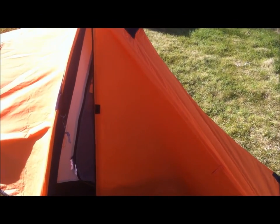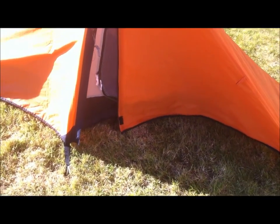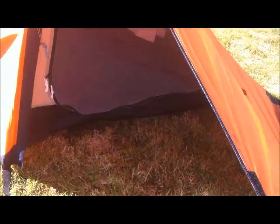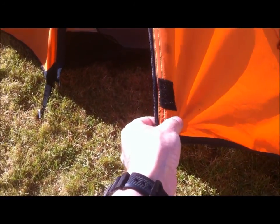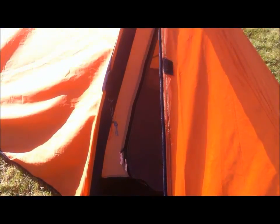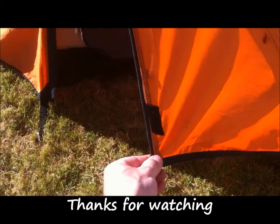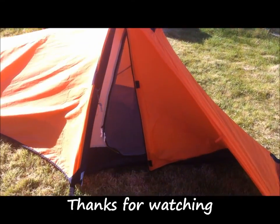Now, I have seen pictures of people who have put an eyelet in the door and they have propped it up with a hiking pole and made themselves a wee porch, kind of like this style here, with a trekking pole there on an eyelet just in here. You can take it out to there or keep it low down. You can adjust your pole. It's quite a good idea. I might just put an eyelet in here so I have that facility should I want it at a later date.